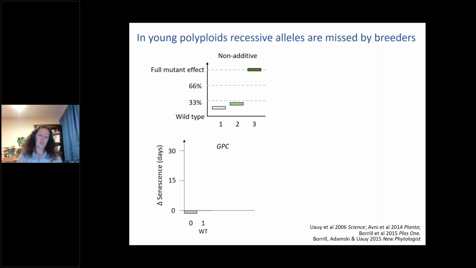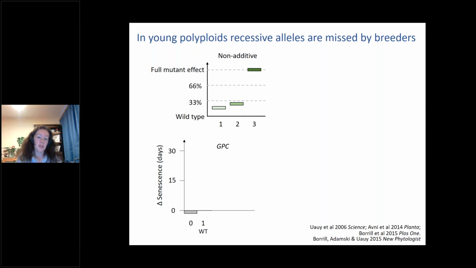So one example of this is GPC. This is grain protein content, and it was cloned to be a NAC transcription factor called NAM-B1. And I'll come back to this later as well. The original cloning of this gene was through comparing an introgression line which had a functional copy of GPC-B1 to wild type plants, which in wheat tend to have a non-functional copy. So actually the wild type already has one mutation.